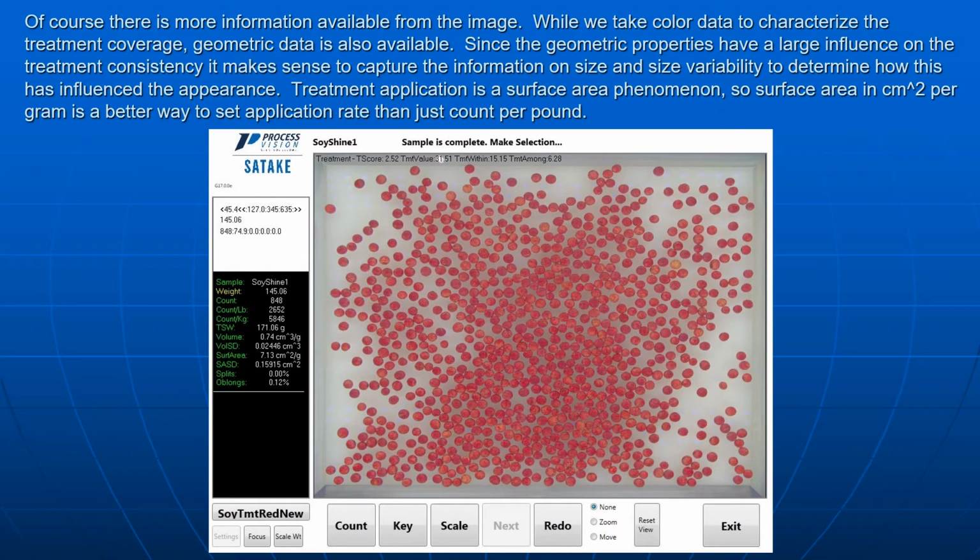Rod Stewart was right. Every picture does tell a story. So we document the mean and standard deviation for every geometric property we can measure. We want to capture the complete story for this sample, this and every sample.